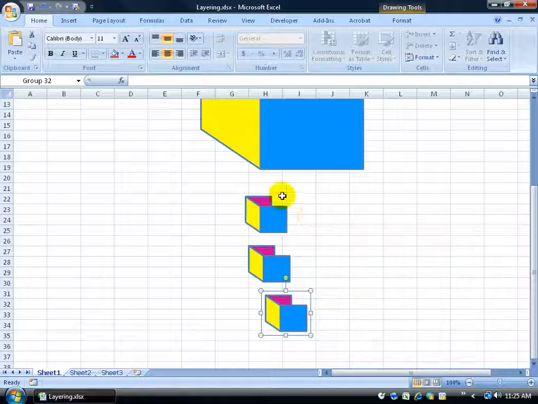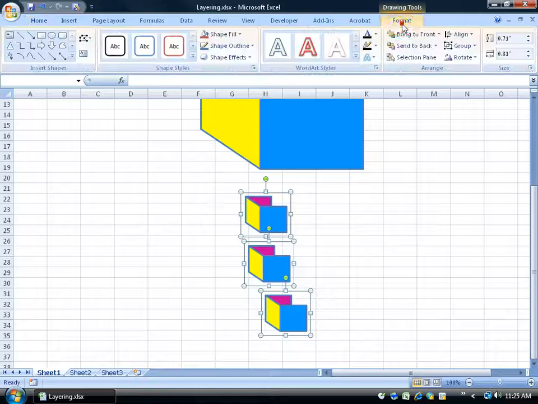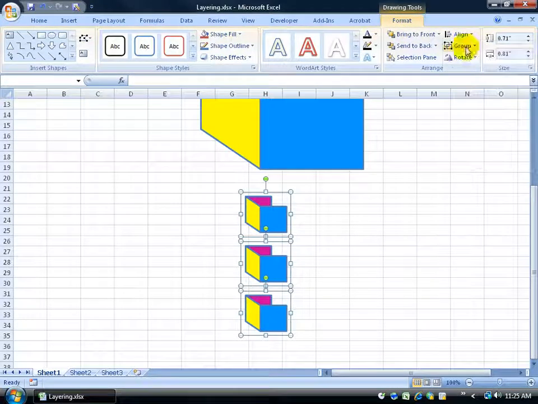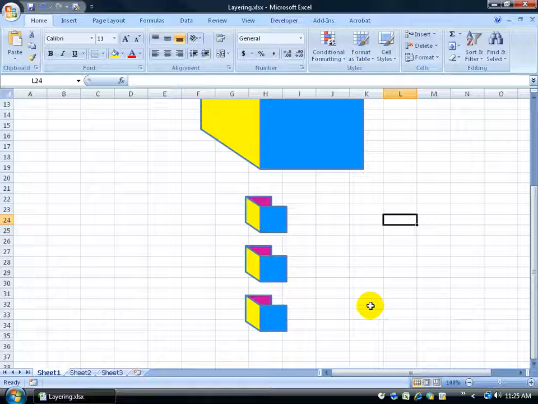Finally, if I want to be able to line these boxes all evenly up, let's say to the furthest box to the left, just go ahead and shift click and select the remainder of the boxes, come up here to the Format tab and click on the Align drop-down arrow, and let's go to the left. What it does is it picks the box that's furthest to the left and aligns the other two up alongside it here. Click off in a blank area, looks good.